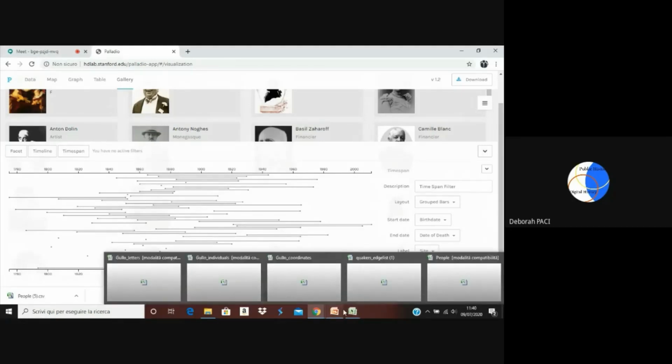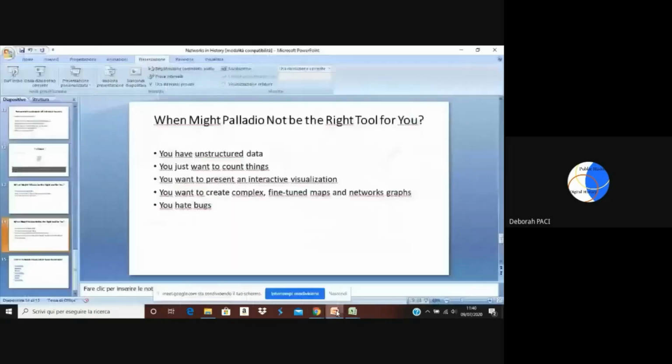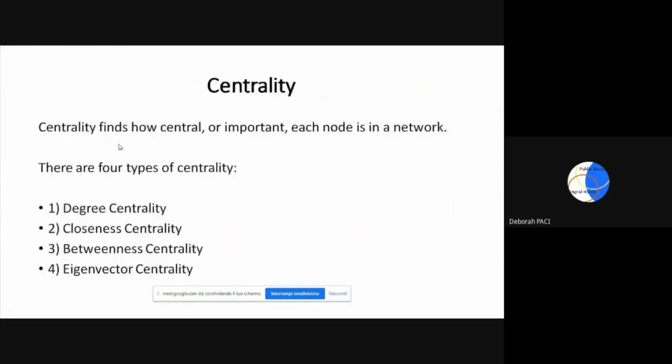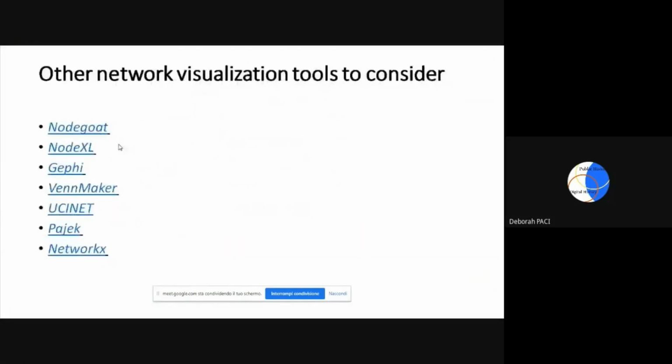It's late, but I just want to mention other network visualization tools to consider.